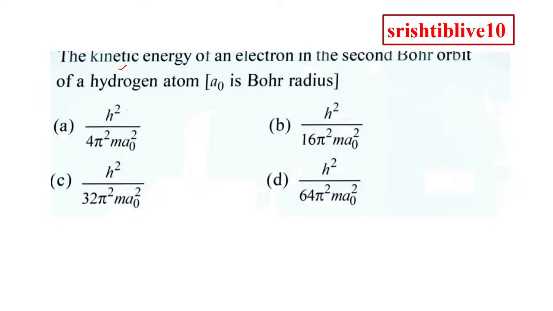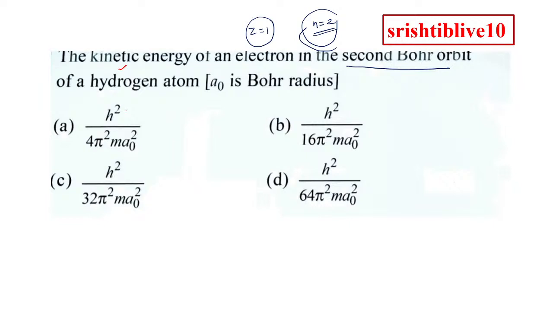The question is the kinetic energy of an electron in the second Bohr orbit of a hydrogen atom. We need to find out the kinetic energy of an electron in the second Bohr orbit. So can I say n value is 2? Quickly tell me in the comment section. Because it's the second Bohr orbit, the stationary state orbit or shell's value is 2. And it is of a hydrogen atom, so can I say Z value is 1? Yes or no? Can I get these two things from the question?